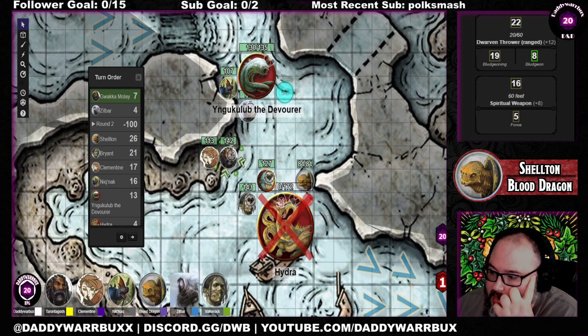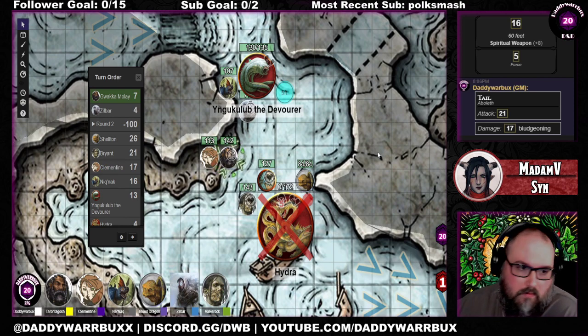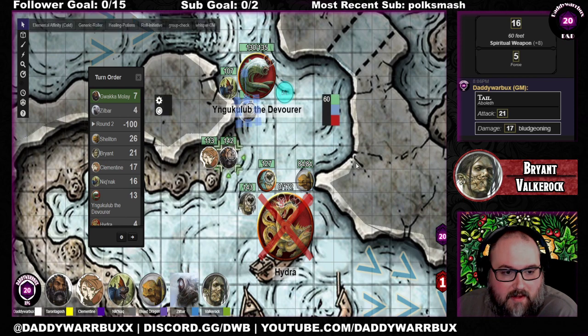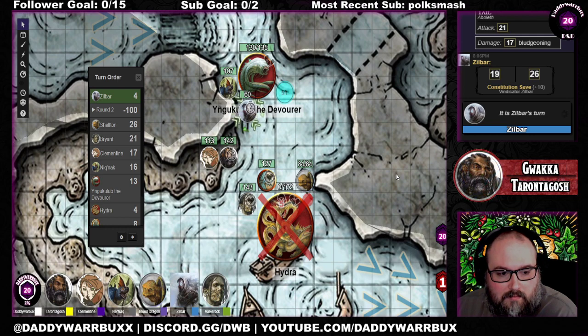We will use another legendary action and tail swipe Zilbar once again. Oh, wait. No, I can't. It would still hit me. Never mind. And then another con save. Yeah. Alright, Zilbar. So I'm pretty sure the con save auto fails when I die. I don't know.